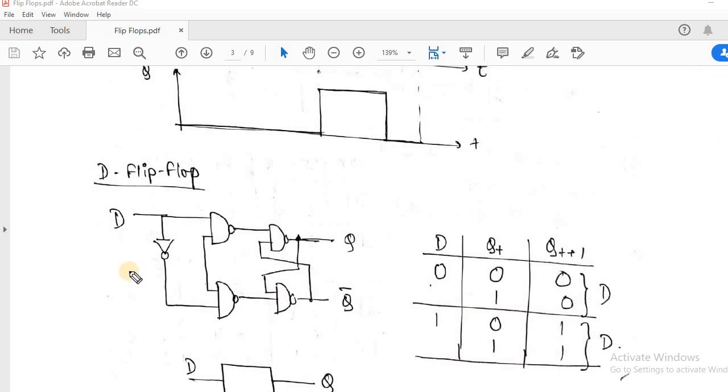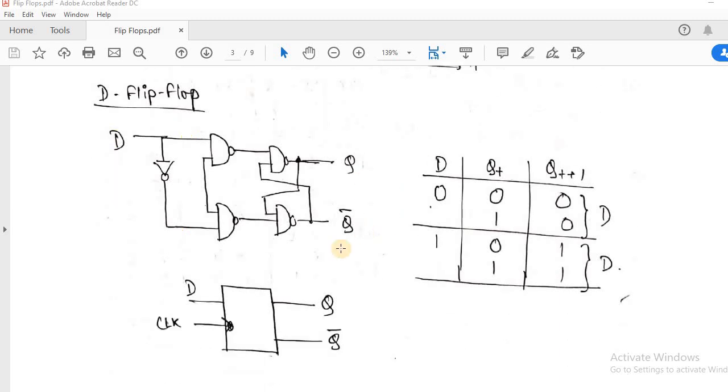Let me show that this is the S input and this is the R input. We short these two inputs through a NAND gate, and this input is called the D input and the output is Q. So this flip-flop is called delay flip-flop or D flip-flop.